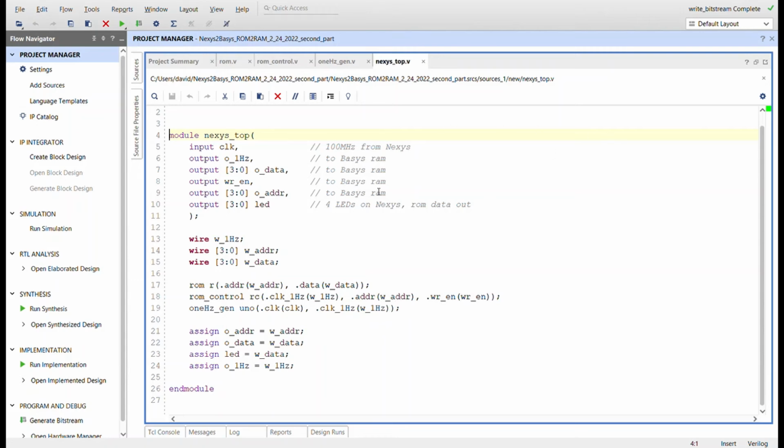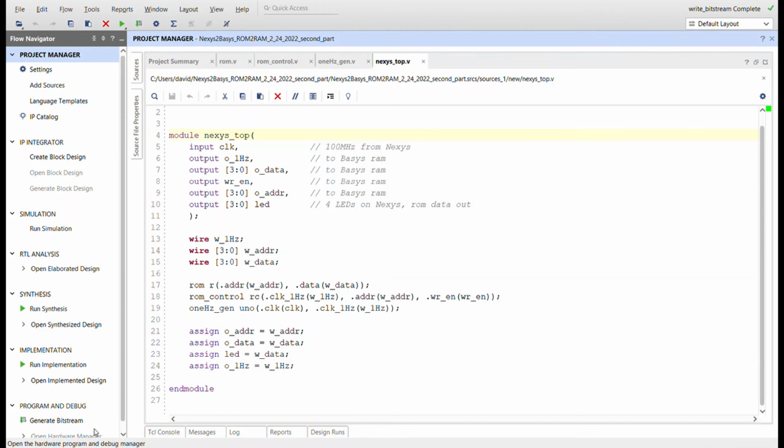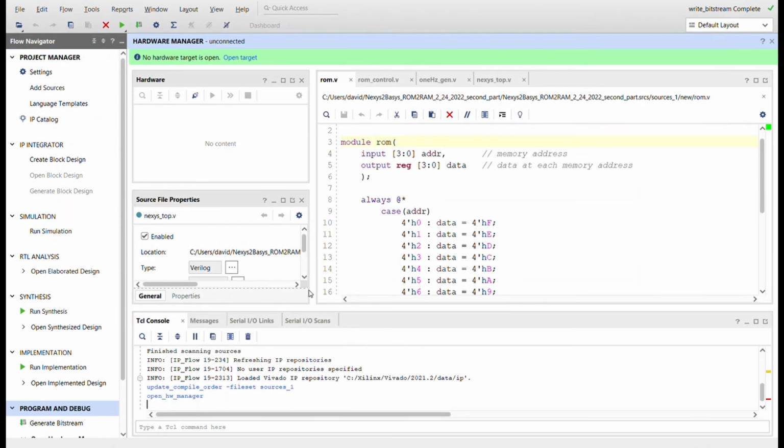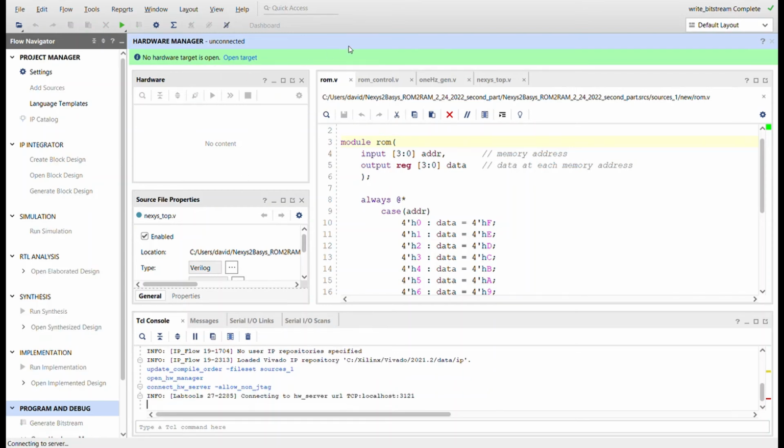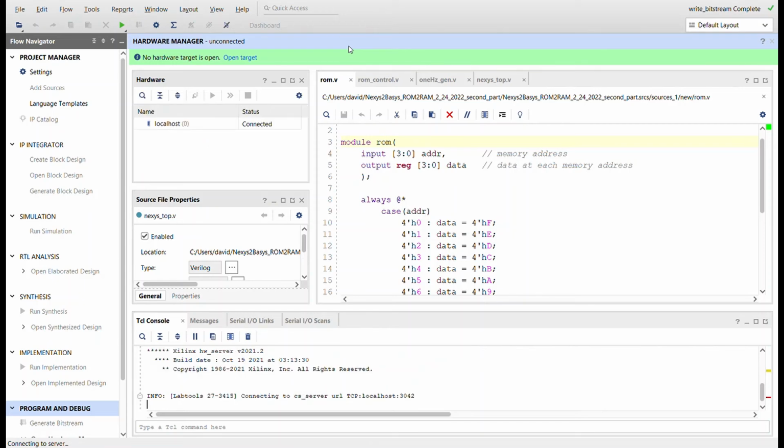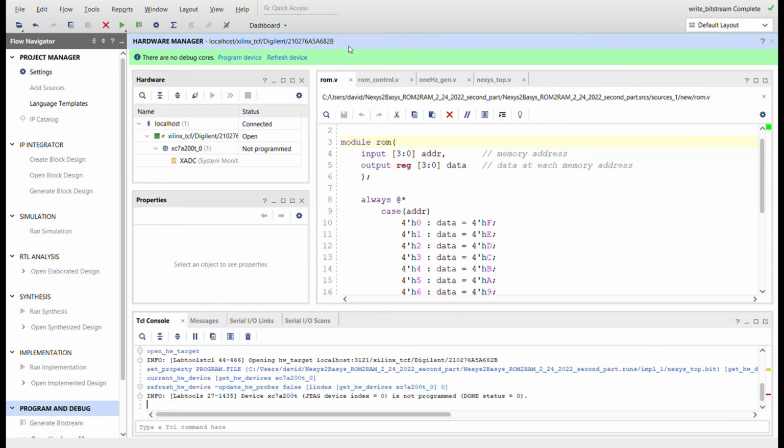I went ahead and ran the synthesis and implementation. So what I'm going to do is open the hardware manager, connect the Nexys video, turn it on. Here we go, it's on. I'm going to go ahead and open the target. Now I also got the Basys 3 powered through USB and it'll register on here too. So I don't want to have it auto open the target and try and open the Nexys or the Basys 3. I don't want it to get confused.